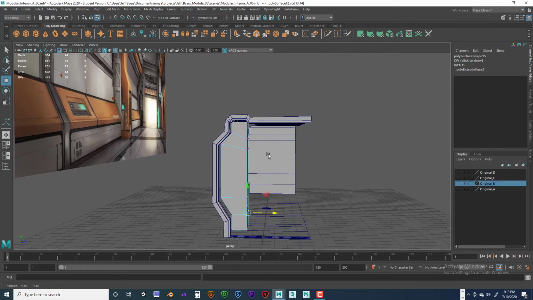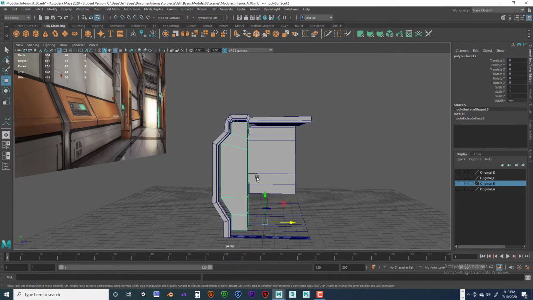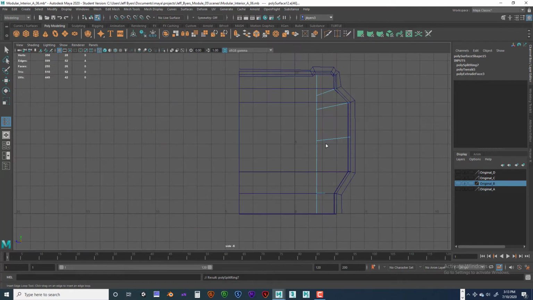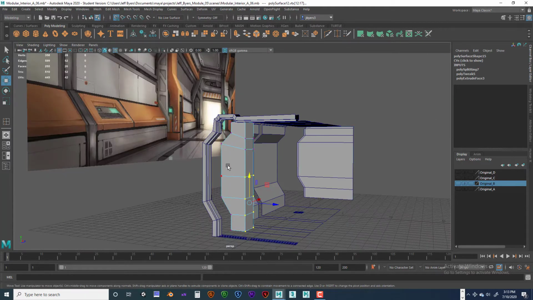And now let's bring these two. I can't bring this one out, so I'm going to go in here and just add another edge loop somewhere in here. There we go. Hit the Q key and go into Vertex Mode and move that down. Okay, I'm going to go ahead and use the grid snap again, just kind of get that moved down properly. There we go. Just get that straight. And then select these guys here and let's move that out. There we go. Alright, so I may not want to go that far.